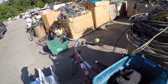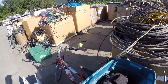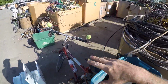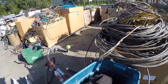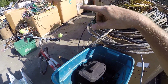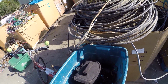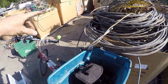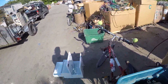But like I could find that and hit other dumpsters, you know. And on the way back to the scrapyard, I could keep hitting more and more dumpsters, you know what I mean? There's no wasted movement at all. You go out, you find stuff, you start heading back and you find more stuff, and then you come back. And then you go another way. You go out and find stuff, get kind of filled up and head back. Just keep working your way back, and it's no wasted movement whatsoever.